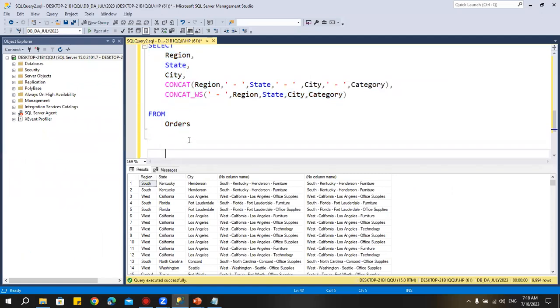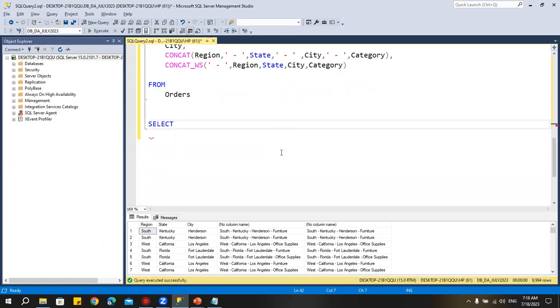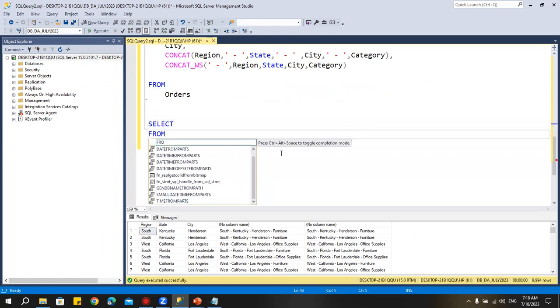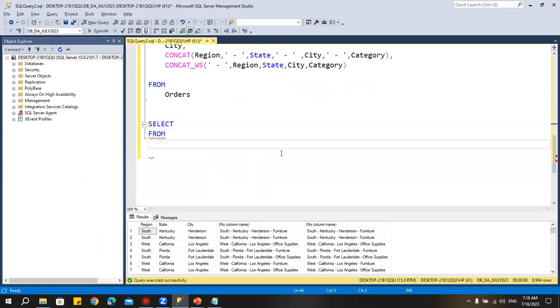And what we'll do, we'll say select from orders.